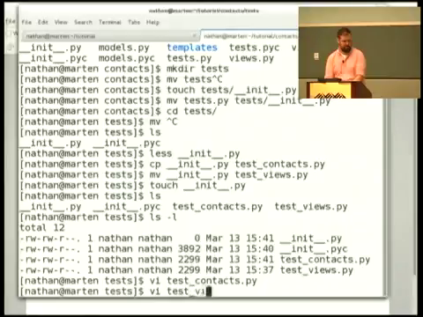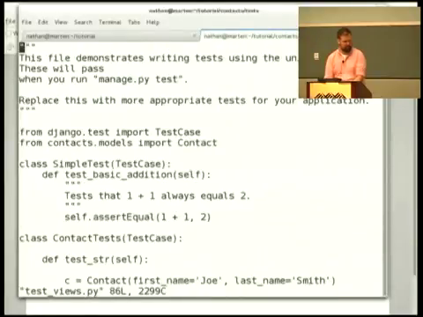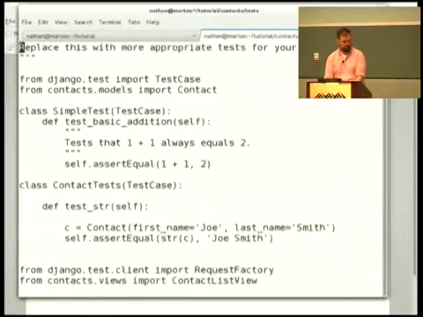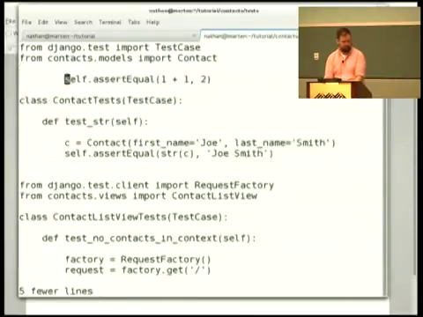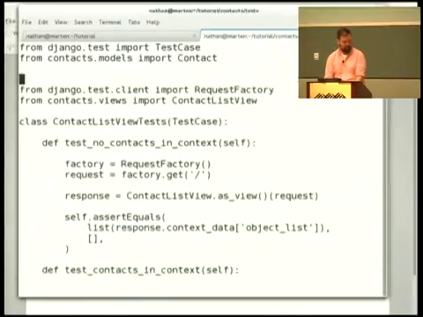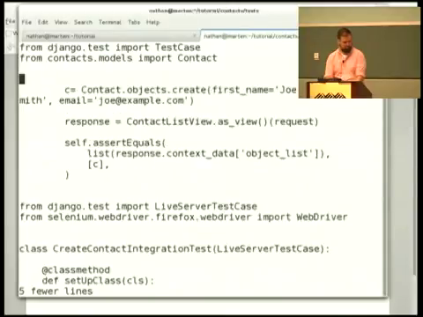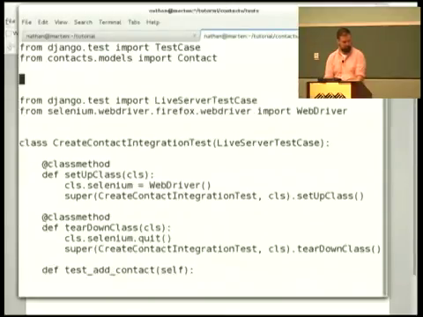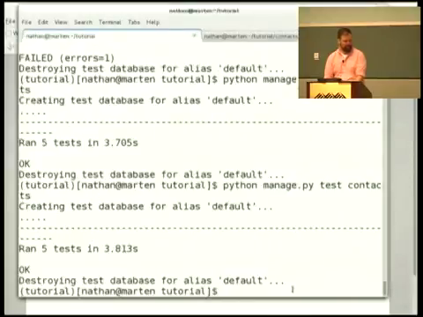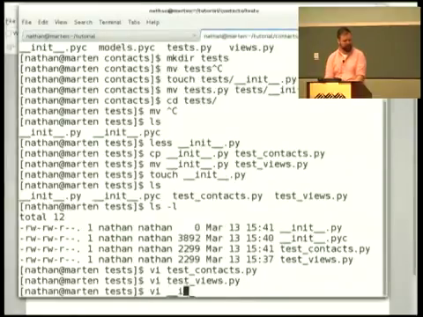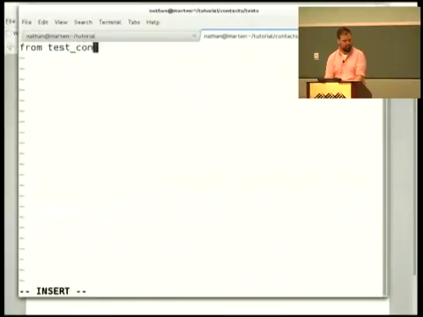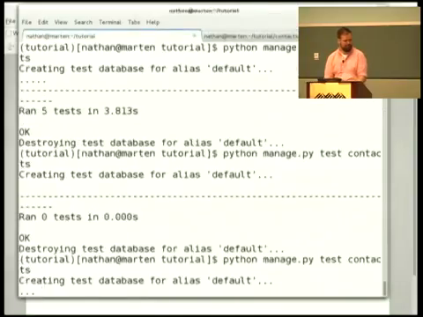And then I'm going to go into test_views. So now I've split them into two files, and it looks like you have to do this in Django. So you have to actually import them into the __init__. Yeah, so there you go.